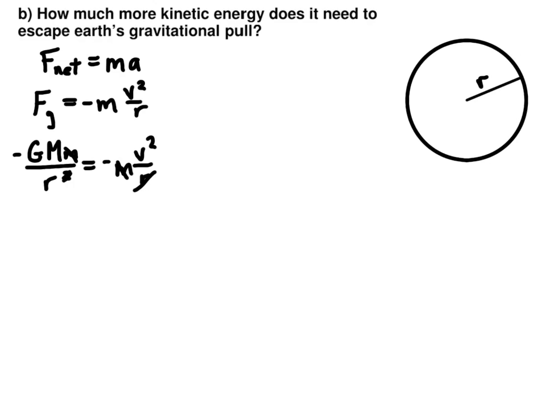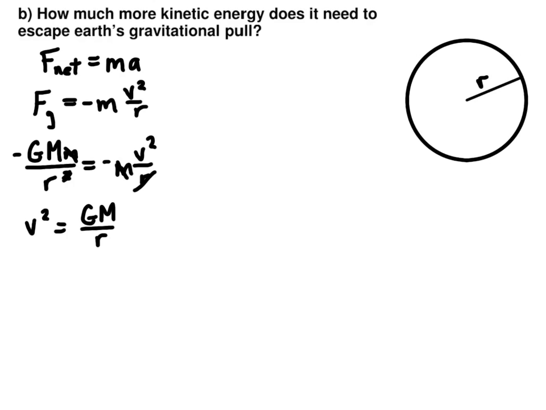It would be very tempting at this point to go ahead and start plugging numbers in. Don't do it yet. This is why I have you work symbolically, because you're going to find out, especially with large scientific numbers, it's sometimes better to work symbolically and then plug in at the very last minute. Okay, so I have v squared is equal to G big M over r.